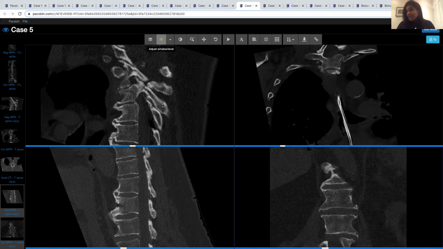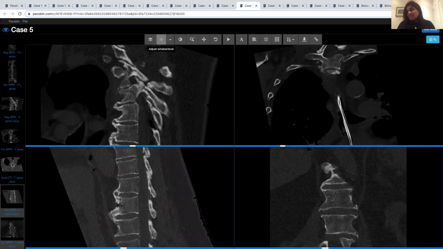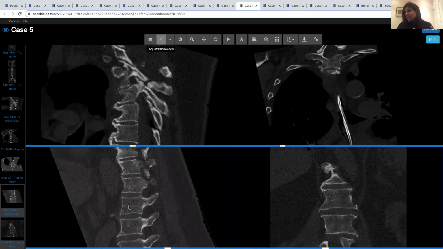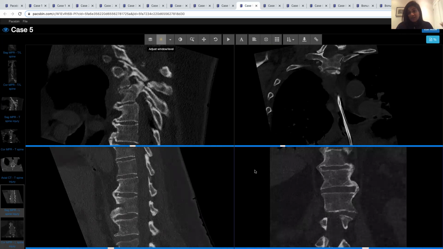So we've got a multi-level Chance type fracture here. Now, what's going on at this lower level? Well, this is where you can see we've got fused segments at the level above and the level below, and they're acting as struts. So what's happened is you've likely got a hyperextension injury where it's been stretched back and a crack has opened up. So you've got an anterior tension failure. That's resulted in a split in this vertebral body. It also involves the superior and the inferior end plates. So you basically have several types of distraction injury within one spine.